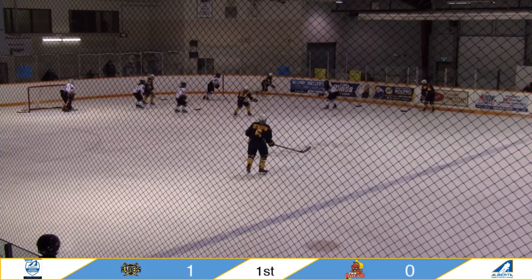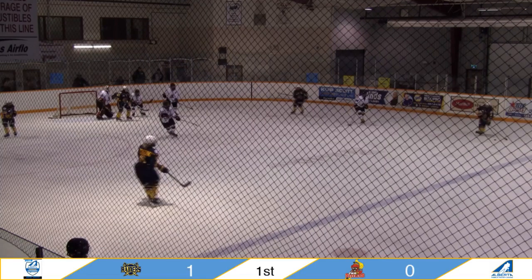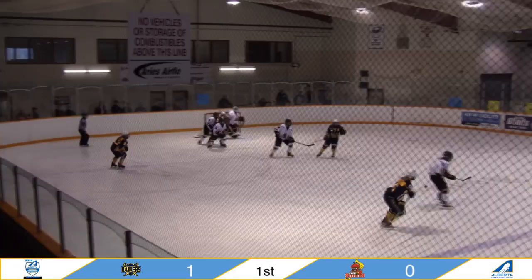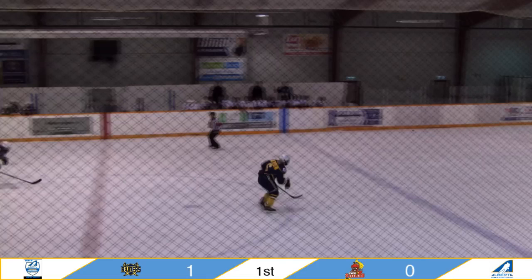Taylor Anker plays it over to Mackenzie Betts. Mackenzie Betts intended for number 22, Madison Willen. Didn't quite get through, as Lloydminster's defense, Jaden Thorpe, once again blocks another shot and dumps it down the ice to burn some more time in that penalty. 1 minute left in that penalty to Lloydminster.